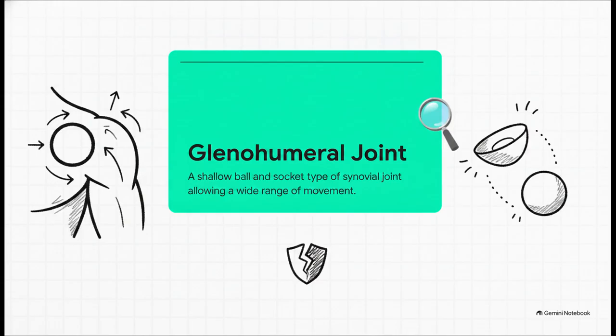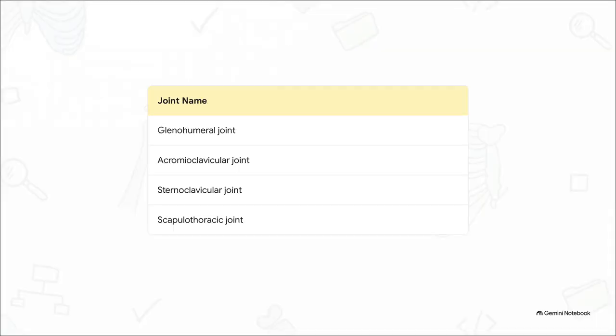Because of this specific joint, the arm can do it all. Flexion, extension, abduction, adduction, internal and external rotation, you name it. It's an engineering marvel. But as we'll see in just a second, all that mobility comes at a pretty high clinical cost. But hey, it's not just one joint.